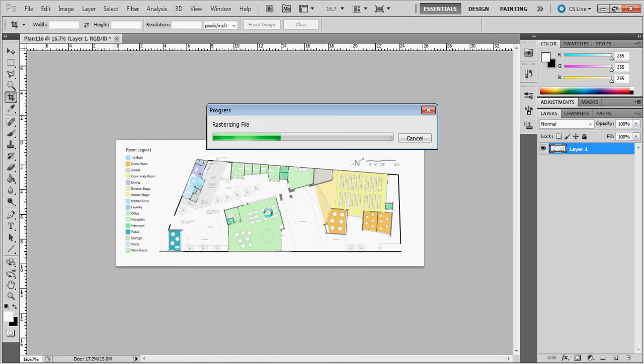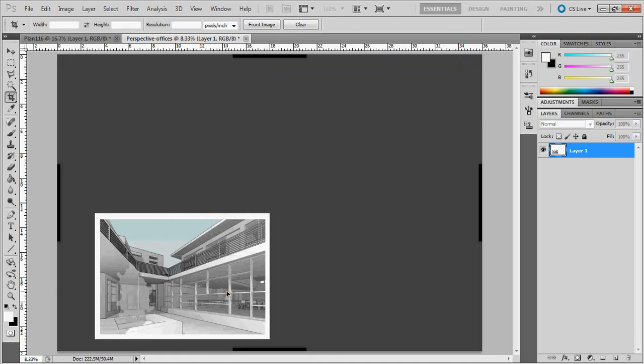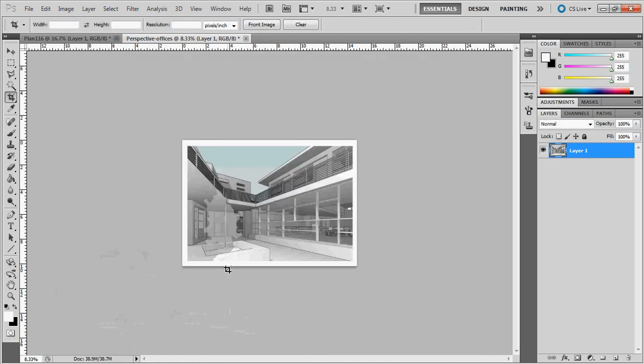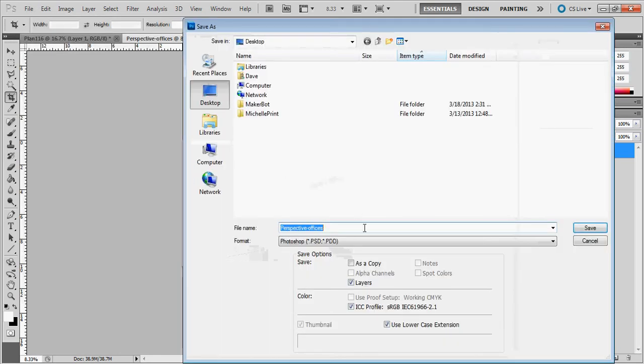Essentially it's moving from a vector image in PDF format that we've exported from Revit, which is actually a combination of both raster and vector, to a raster only image. So I've got those two pieces now, and I'm going to save them as Photoshop files.